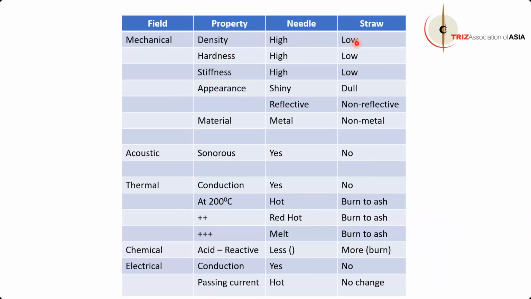Just stop here and think that, of course, when we learn TRIZ, we will be going deep into that, and we will be finding out the different components in the system, components of the super system and all that stuff. But as of now, you can also think that density of a needle is high and density of a straw is low. So one of the persons among you has given a solution. I would like to get that same answer from you.